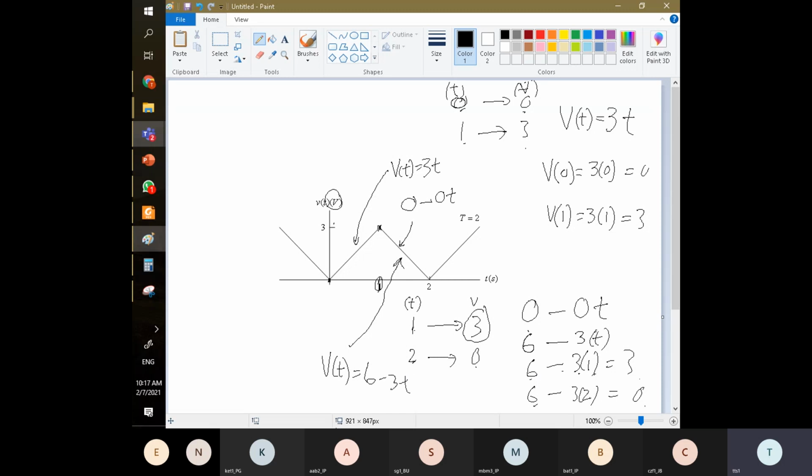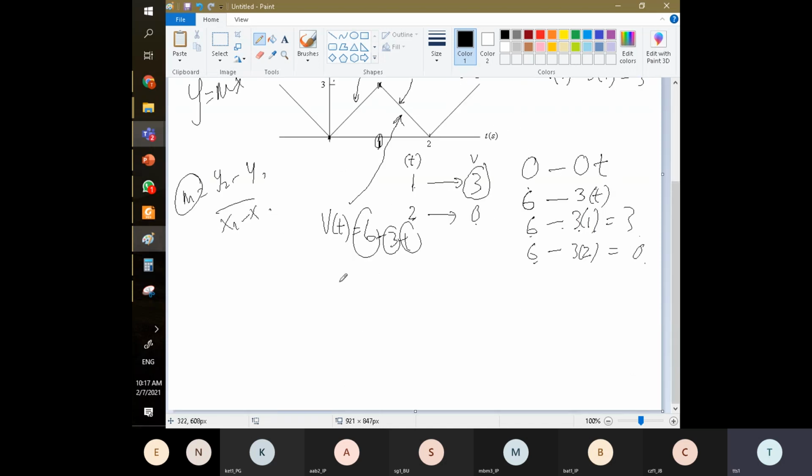Of course, you can go back to the technique you learned in secondary school. Something like this, right? The m equals y2 minus y1 over x2 minus x1, to find the slope. To find the slope, that's how you end up with mx plus c, right? You can go back to all this you learned in school, but sometimes you can just remember the format. For the negative slope, it is something minus something t. For the positive slope, it's just something multiplied by t.